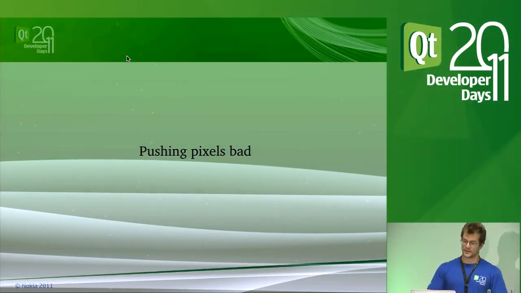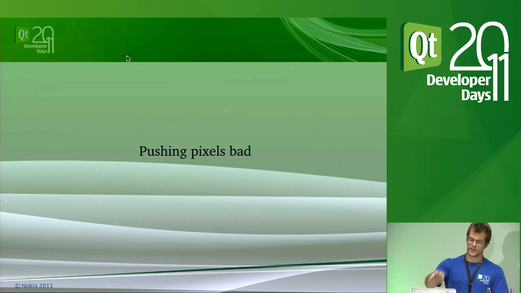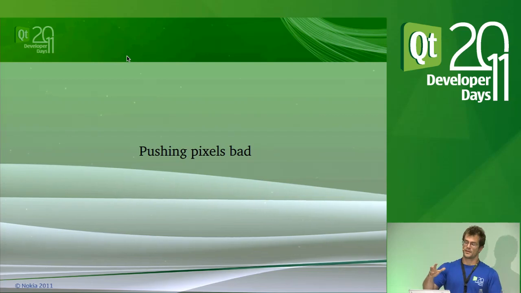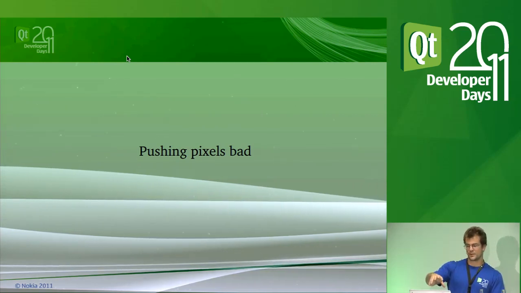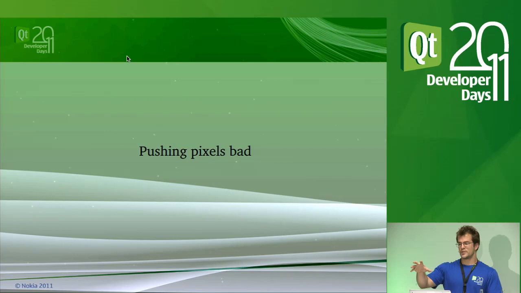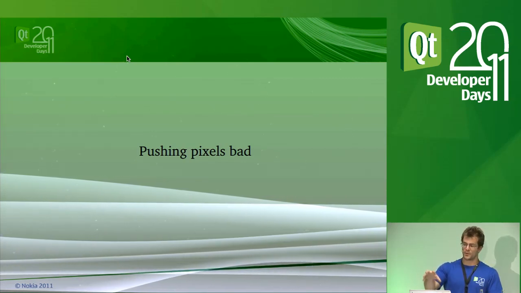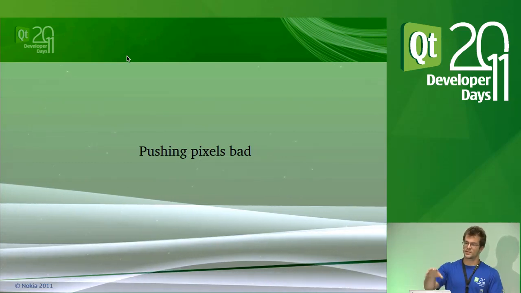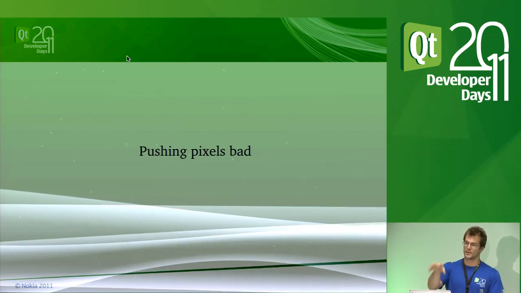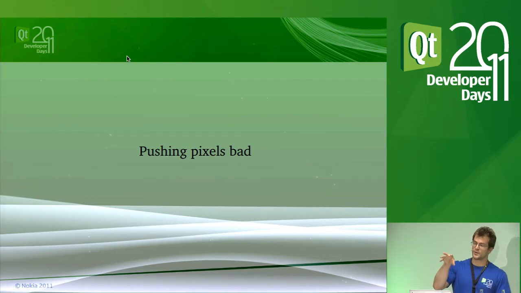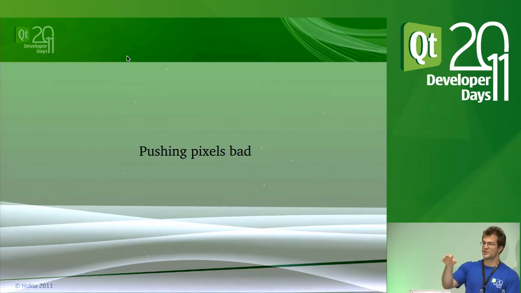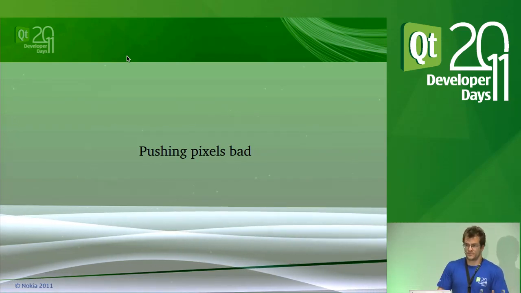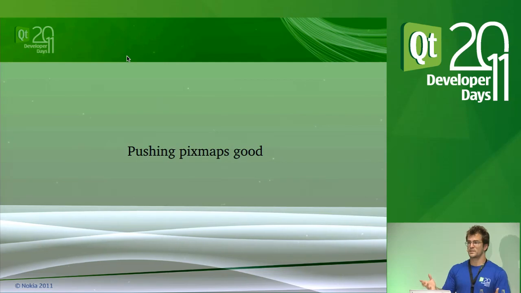The long and short of it is basically, there seems to be a very strong message or trend on the mailing list that we have moved away from the widget system and are moving towards QML due to some kind of political force, whereas what people need to realize is that we did try to optimize the existing Arthur Paint system as much as humanly possible, and a large number of very bright people spent a large amount of time doing shaving level optimization, trying to shave things down and get minor gains. But pushing pixels is fundamentally bad, and pushing pixel maps is good.